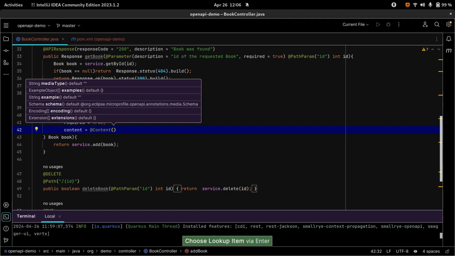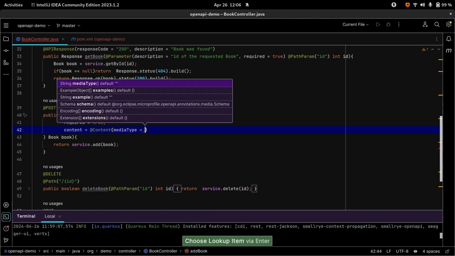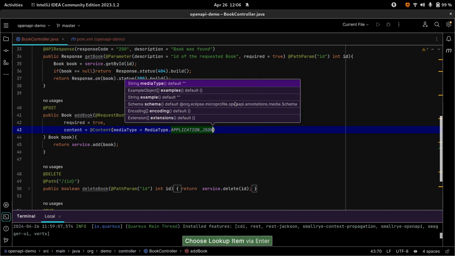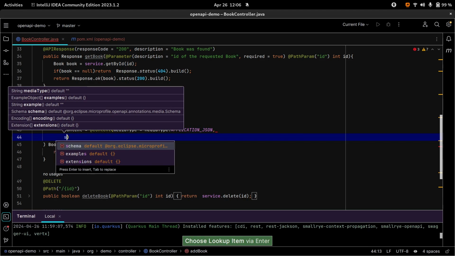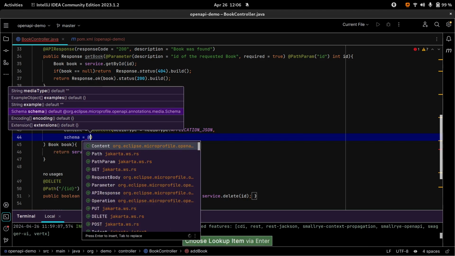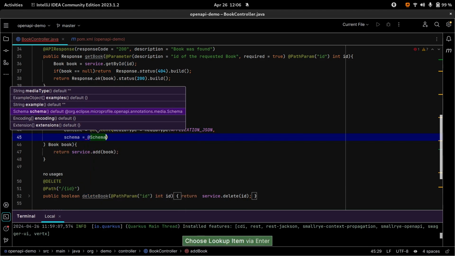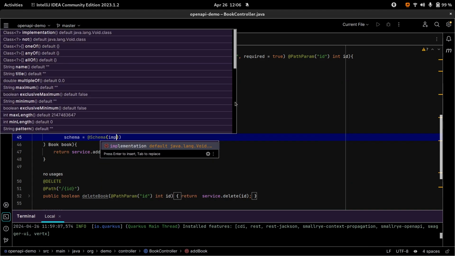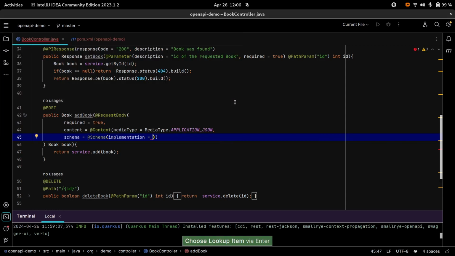The media type will be application/json, right? Then schema, which will be Book, so implementation will be Book.class. This is how the request body will look.